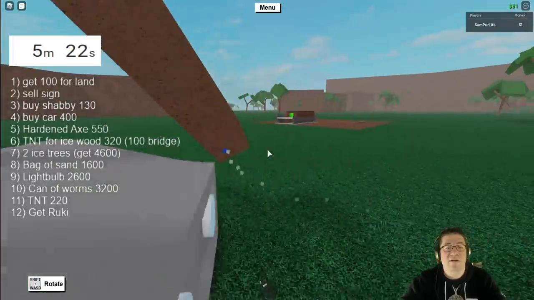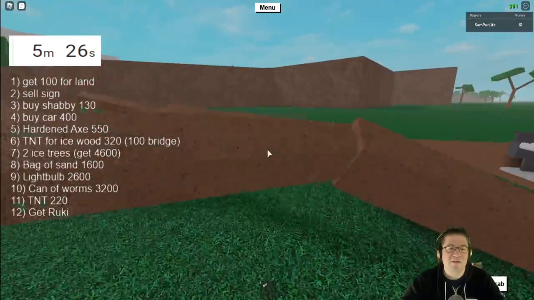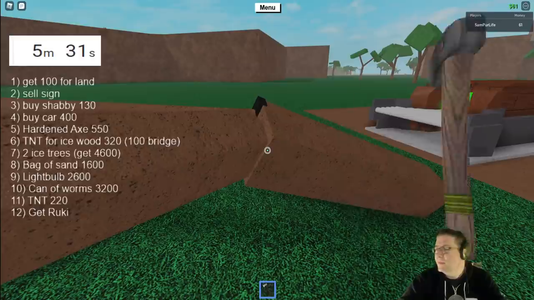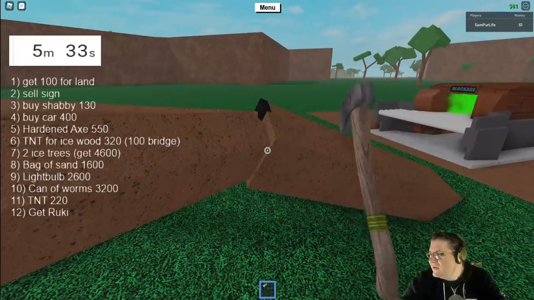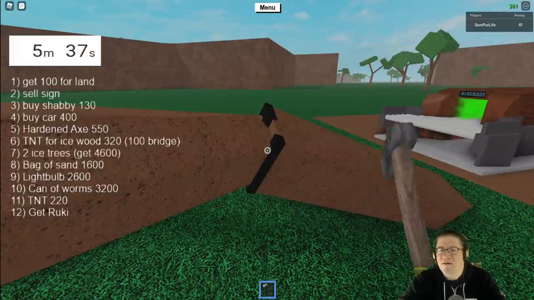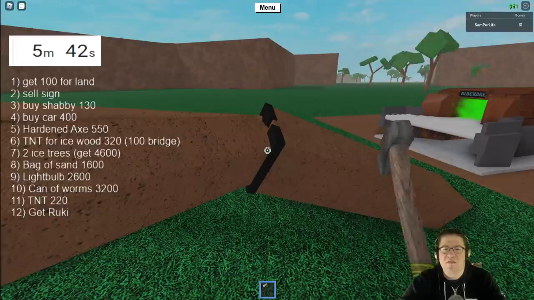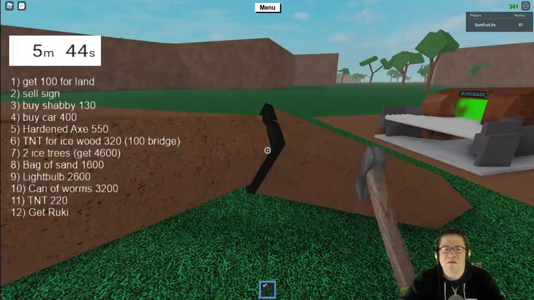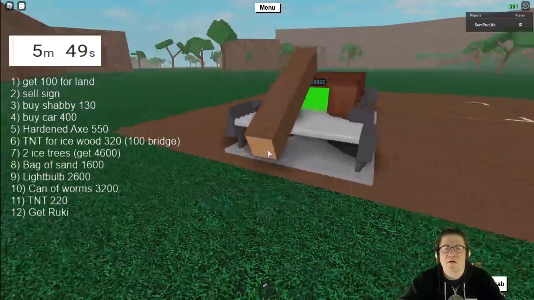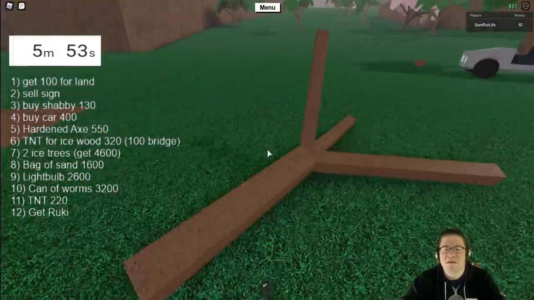Oh man, that takes forever. Okay. And we're right here next to the base. So what do we need? 550 plus 320. If I can get to 550 first, should I just go and buy the axe? I think so. I don't know how much this is going to gain me.